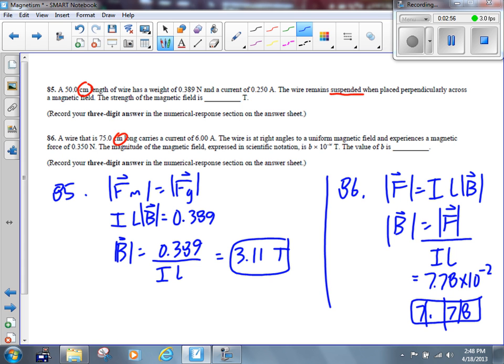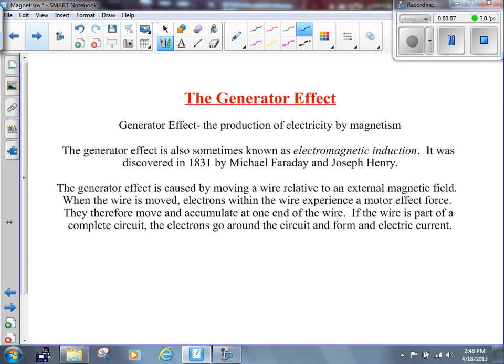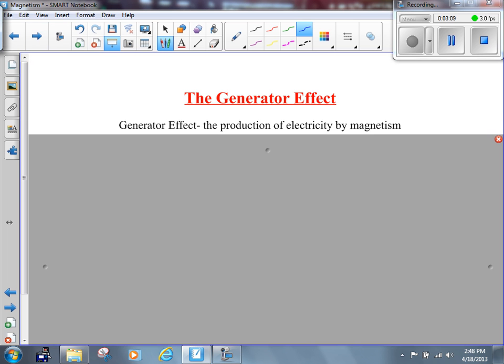All right, there's two little things that I want to go over here today with you. That will finish up the unit for us. Tomorrow we'll spend a little bit of time reviewing those topics, and then of course on Monday we'll have our test on all these topics. The topic that I want to look at first today is a topic that we call the generator effect. We learned very early on in this unit that Ørsted made a discovery in 1819, a really important discovery, and that discovery was that electricity generates magnetism.